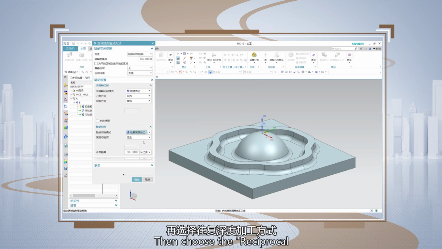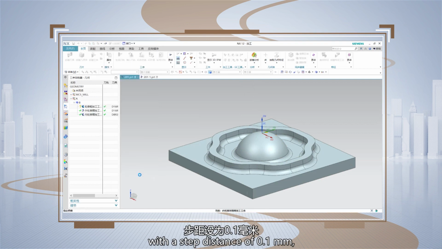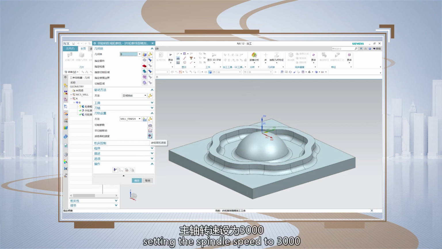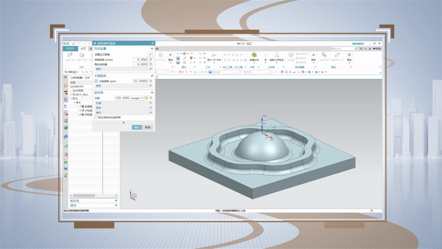Then choose the reciprocal depth machining method, setting the depth cutting layer to constant with a step distance of 0.1 mm and click OK. Modify the non-cutting parameters, setting the spindle speed to 3000 and the feed rate to 1500.